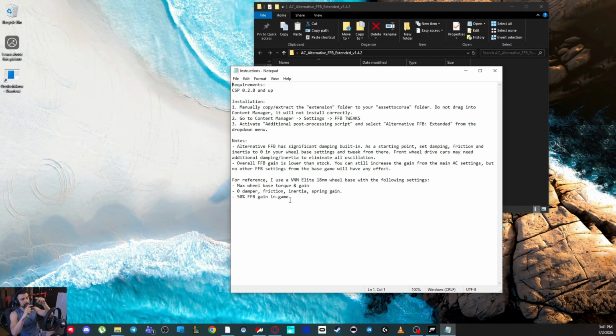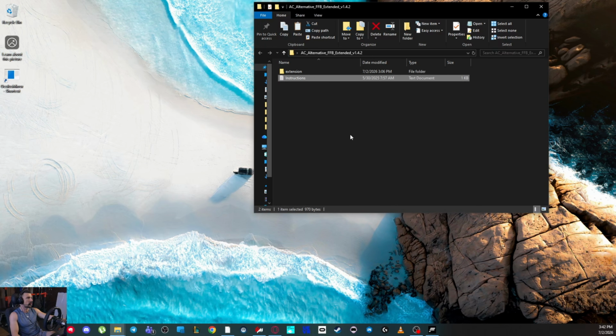I used the pedal app that shows the force feedback, and it will be a good idea to not have a signal that's clipping a lot. So using the normal force feedback in game and choosing a gain value that doesn't clip the wheel a lot would be a good starting point. I'm going to show you the settings for this wheel, but if you have a different wheel, you may want to adjust the settings a little bit. Also, it has installation instructions on all that.